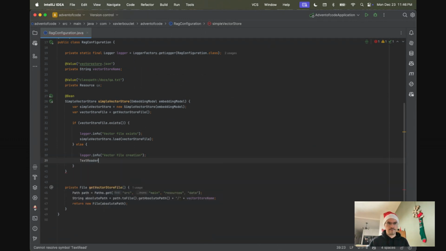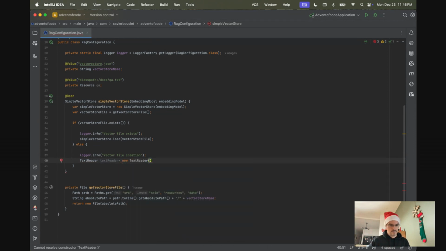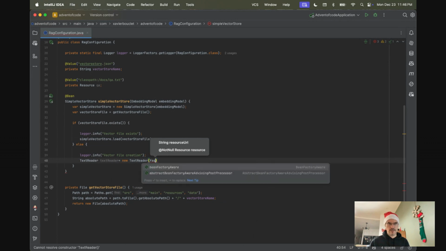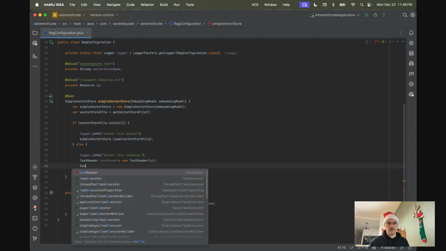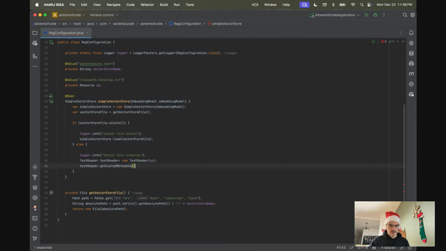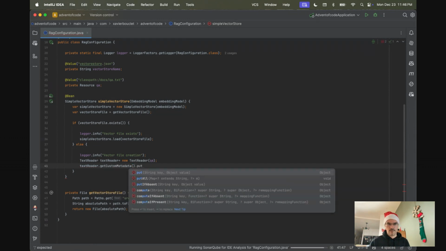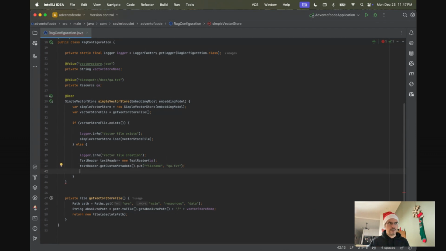we need a text reader to divide our data into something that the embedding model will understand. So Q&A text reader, get custom metadata. We will need to put our file name. It will be a text that I will copy paste afterwards containing our Q&A data.